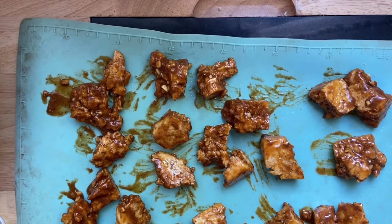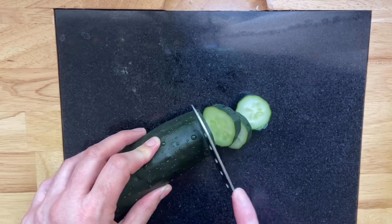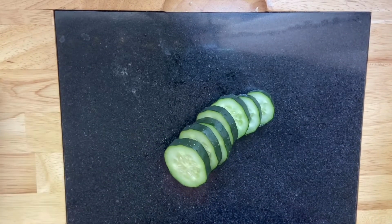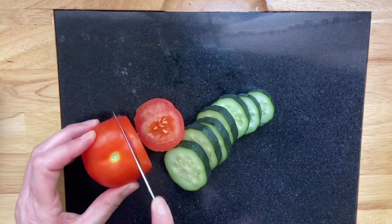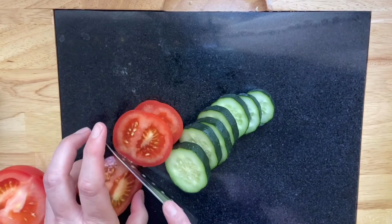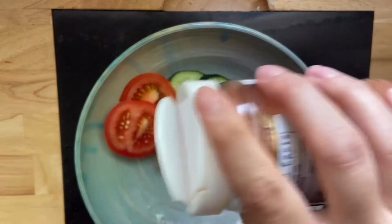So while these little babies are getting nice and crispy in the oven, I'm going to make an incredibly simple side to go with them. You can, of course, enjoy these little tenders all on their own. They're really good on a salad. They make like this wonderful dressing, especially if you're going to do some vegan ranch. And speaking of vegan ranch, if you're feeling incredibly indulgent, some French fries and these sticky barbecue tenders and some vegan ranch is like where it's at.